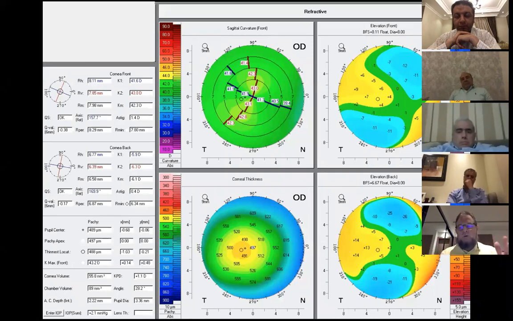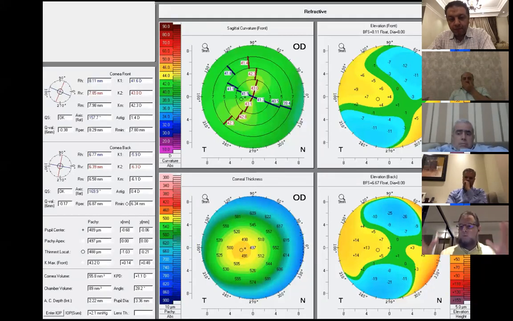visual axis. So we have to consider angle kappa, which is around 350 microns, which is quite large. And at the same time, we have to do decentration of the flap. Otherwise, if we cut the flap normally and we do the laser profile decentered, then a big part of the laser profile will hit out of the bed, and we will end up with irregular astigmatism and epithelial ingrowth later. So if we want to decenter the flap as well, it will be a large decentration.